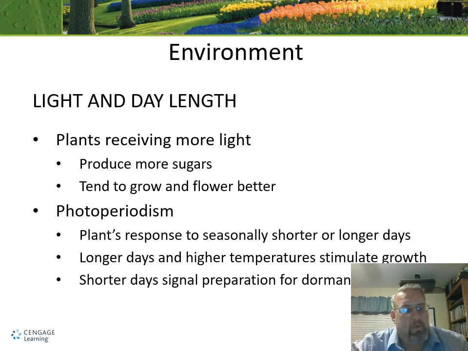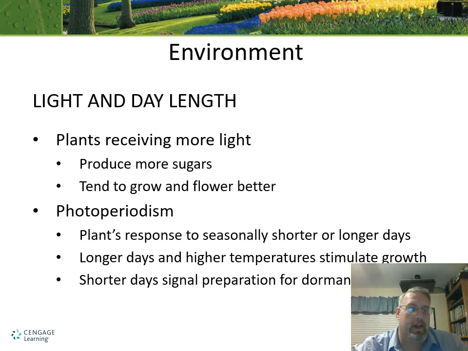So other things that are important when we start to consider environment are the day and amount of light during the day. So during the days, there are short days and long days. Obviously, during the summer, we have longer days, and then during the winter time, we have shorter days. And this is due to the way the sun phases through our environment.